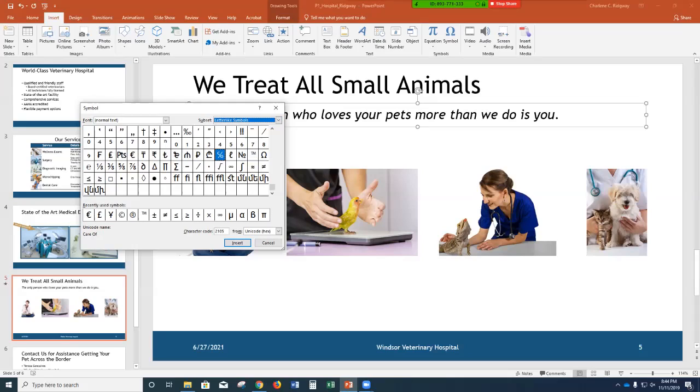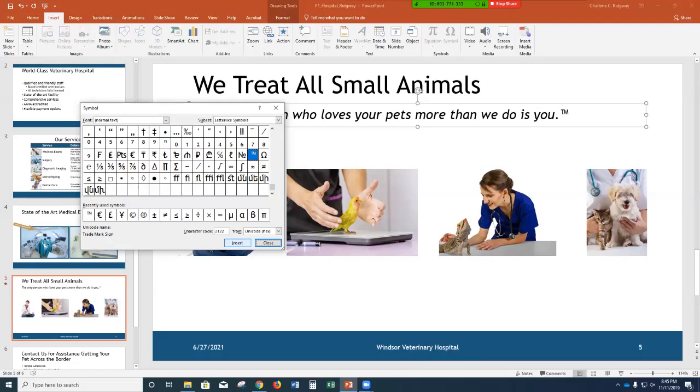So we're going over here and we're going to click on the TM. In the bottom left corner of the symbol dialog box, it is right below Unicode. Below Unicode, the name of the selected character is trademark sign. Let me read that one more time. The symbol might be in a different row and column on your screen compared to what you see in the book. In the bottom left corner of the symbol dialog box below Unicode name. Oh, I see it down here. I was looking to the right when I need to look to the left. The name of the selected character is trademark sign. I see that. Okay, so click Insert.